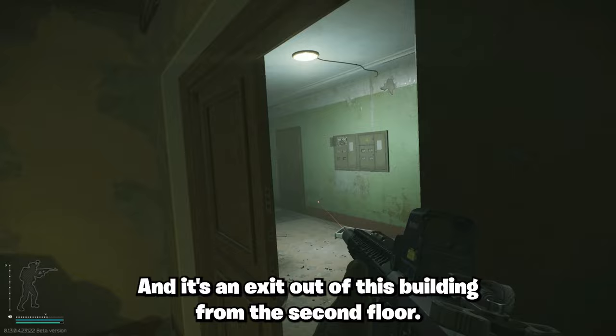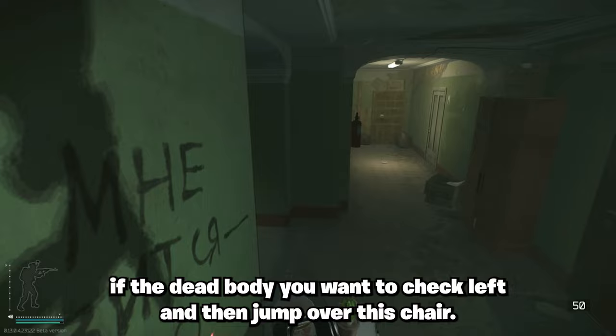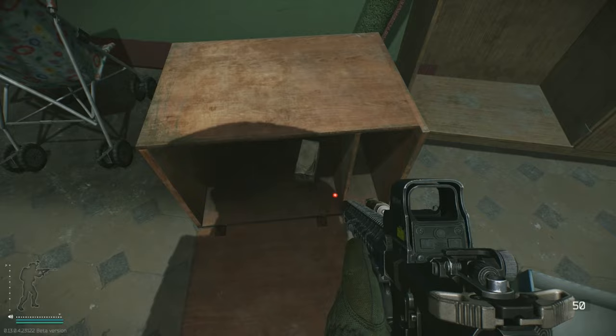There's a rare item spawn on the ground here that you'll want to highlight over again because it might not render through. You have the dead body, you want to check left and then jump over this chair. There's item spawns on the ground as well as on the bench and inside this desk. Accidentally proned here, misclick.